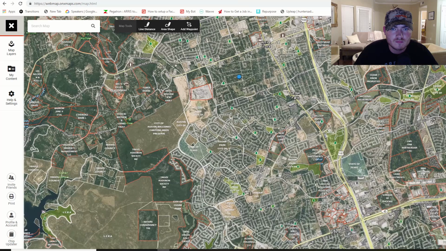What we're going to be doing this week is an in-depth review of the Huntwise mapping software and the onX mapping software. These are extremely useful tools that I've been utilizing very recently to help me on my hunts, whether it's to stay on public land or to understand who owns what land and how much. It helps me be ethical, it helps me be legal, and it also helps me find new places that I wouldn't be able to before.